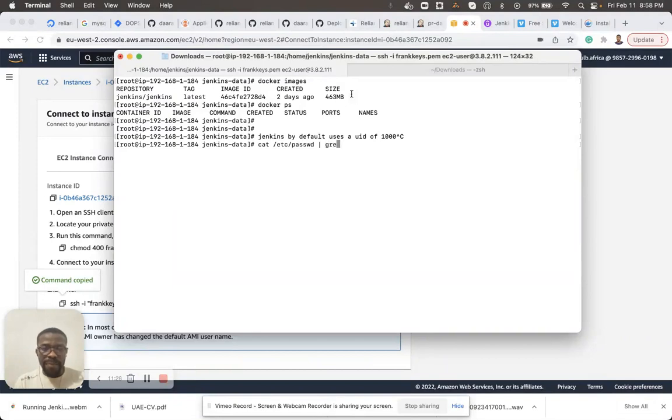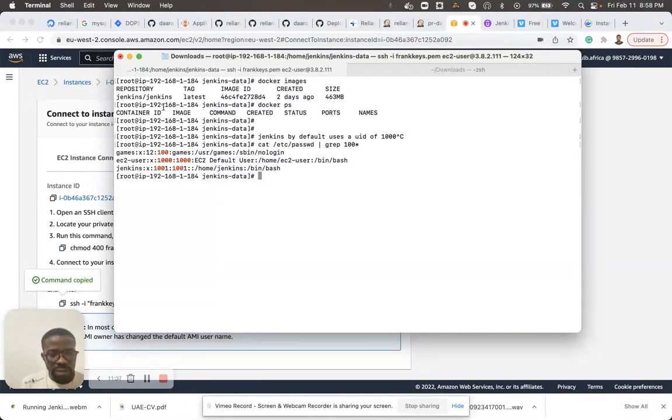If I grep my passwd for 1000, now if you see, I have an ec2-user with the UID 1000 already, which is supposed to be for the Jenkins user.